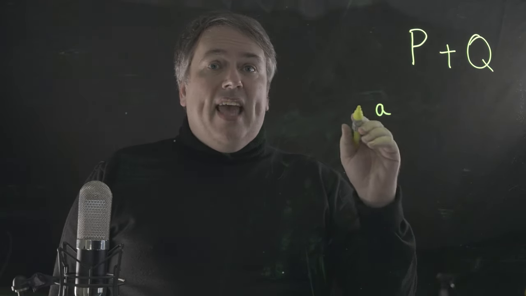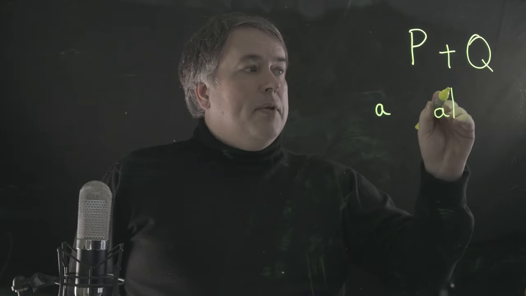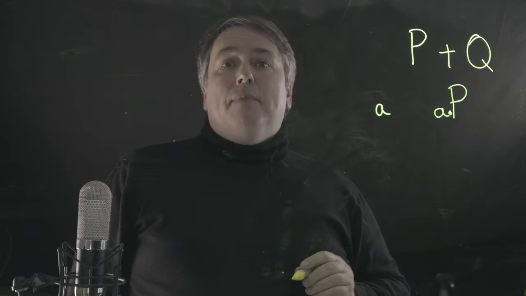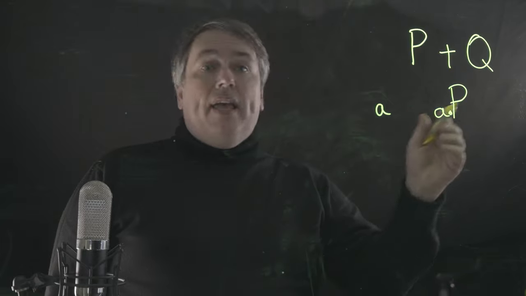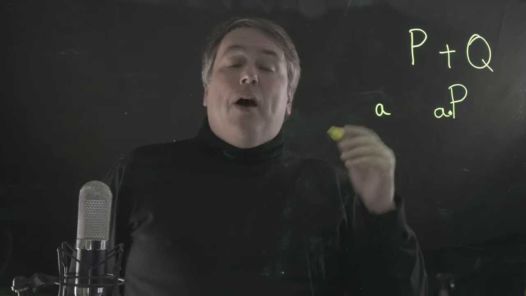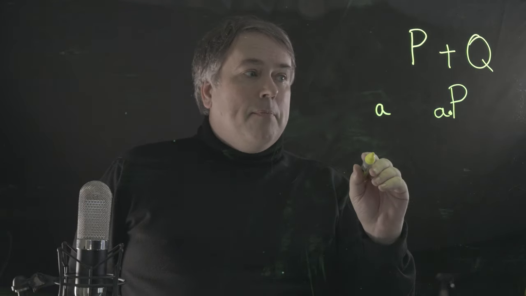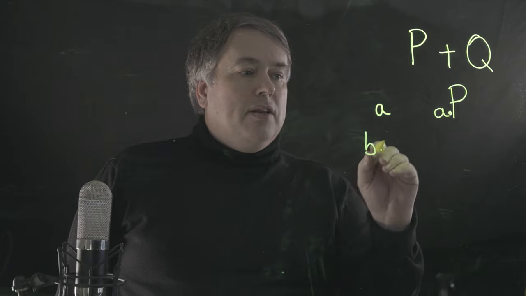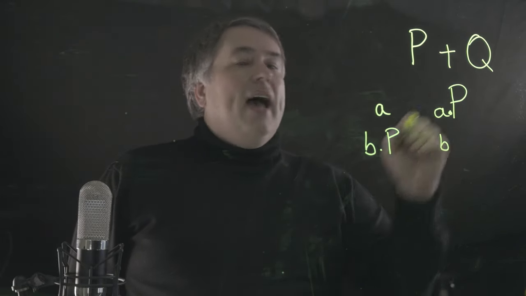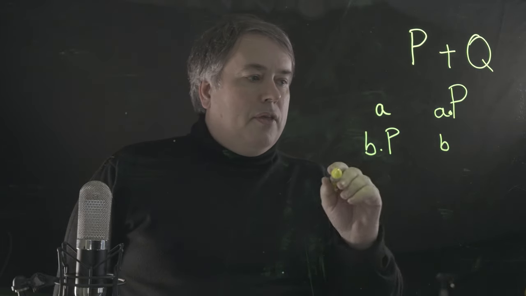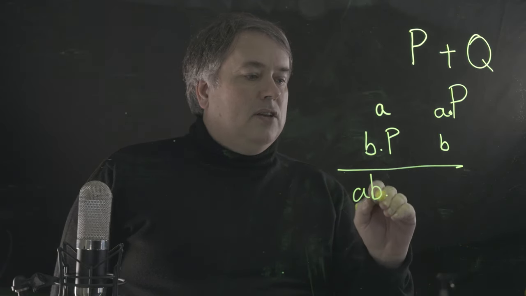So if we have a private key A, which is the private part, the public key in elliptic curve Diffie-Hellman is A times a point on the curve. So we have A and we have A dot P. This is the public. And now we use that in exactly the same way. Alice will take her private key and Bob's public key, B dot P. And Bob will take his private key and Alice's public key. And they will both calculate A dot B dot P.